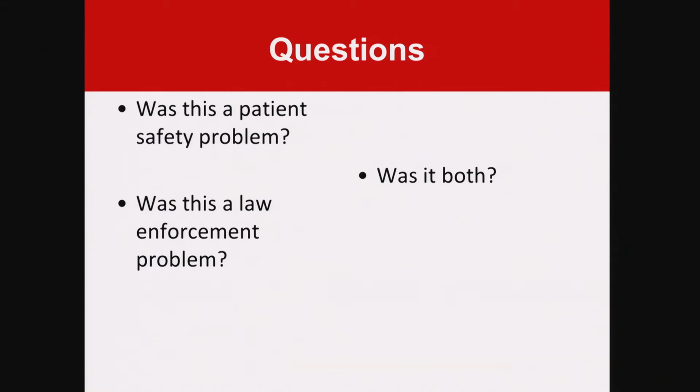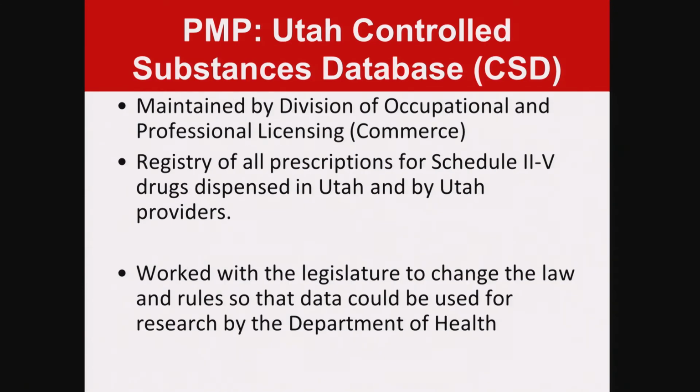All we had to do was figure out how to link our decedents to our prescription monitoring program data, and then we would know and we could design interventions. No. Let me tell you a little bit. Our state prescription monitoring program is maintained by the Division of Occupational and Professional Licensing, which is in the Department of Commerce. Remember, it's the Department of Health working on this. And it was enacted by legislative mandate in 1995. We have data going back to 1997 for our PMP.